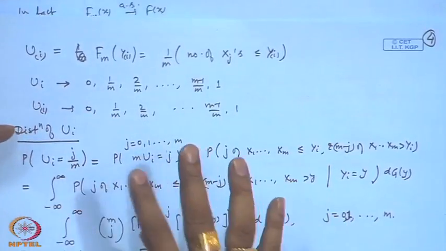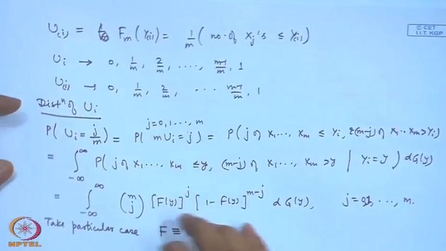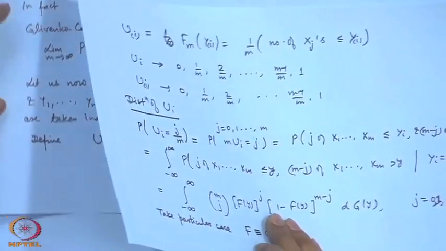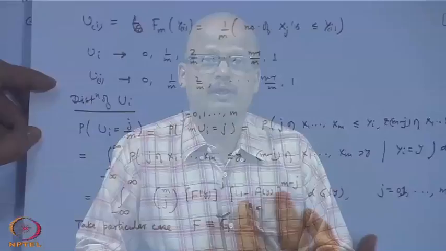And we considered the forms of the distributions of u I and the distribution of u bracketed I. We also considered the special case when F is equal to G. We also considered the joint distributions of u I, u j, u bracket I, u j. We also looked at the moment structure of these quantities. Let me now proceed from here.